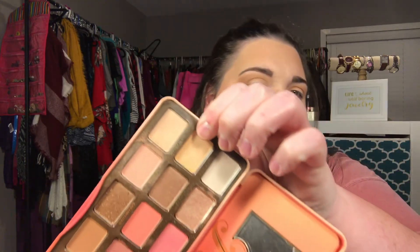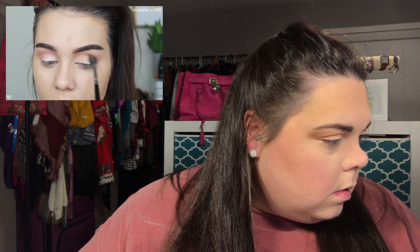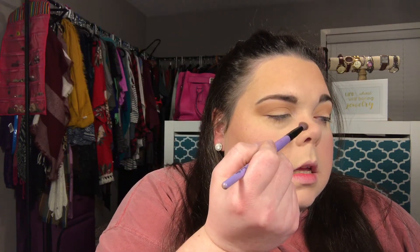We're just gonna do what we can here. The closest thing I'm gonna have is this nectar from the Sweet Peach palette, so that's what I'm going in with. I wish it was a little bit warmer but it is what it is. Nicole focuses the creamsicle shade on the center of the transition area and more towards the inner corner — this just kind of helped blend everything together.